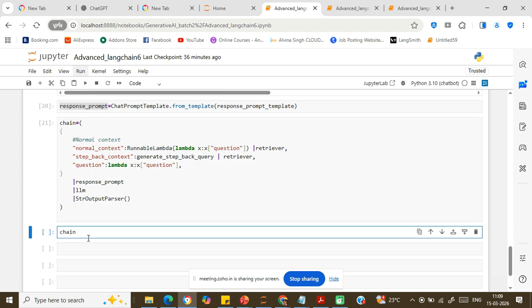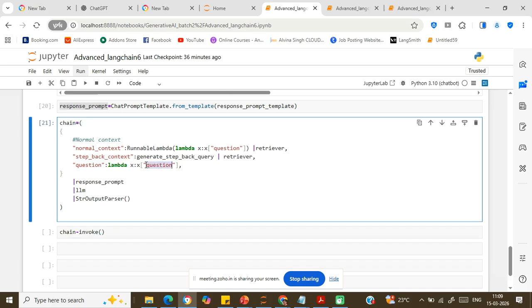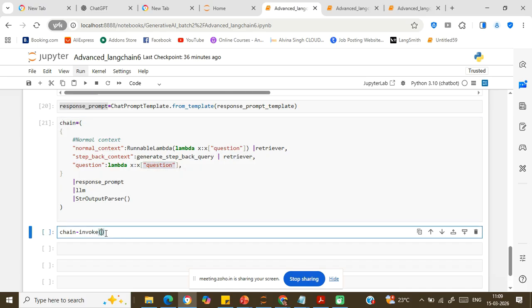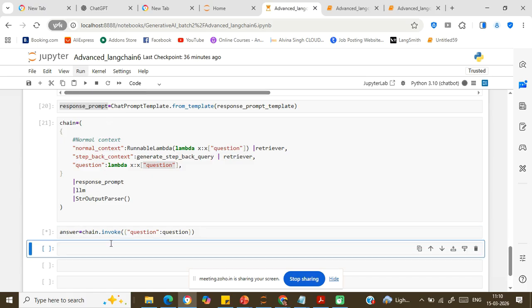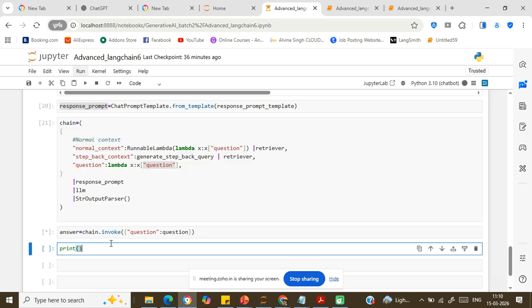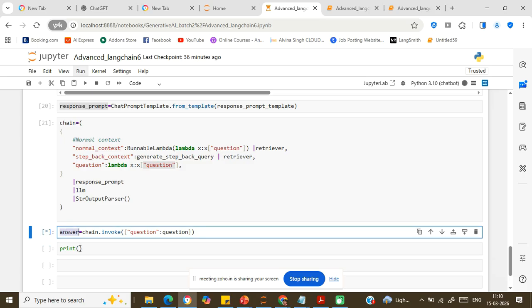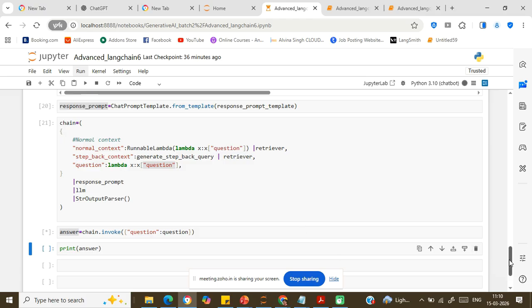Chain dot invoke, and I can have the question over here in dictionary format, and I can say this is nothing but answer, chain dot invoke, and let me print the answer as well.